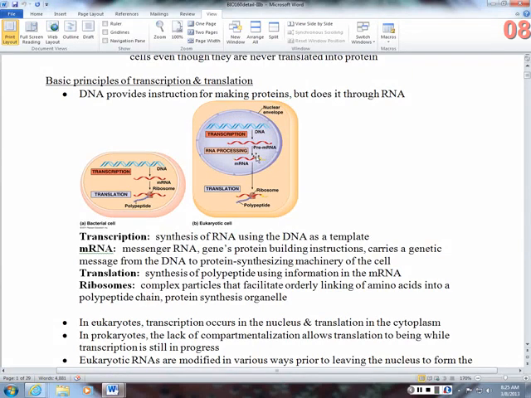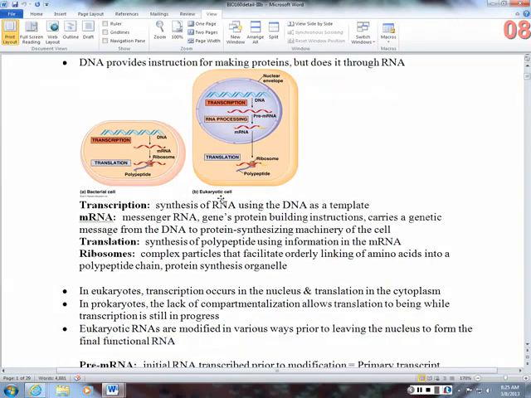So what this picture shows right here, if you understand it in a eukaryote, it's even simpler in a prokaryote. You've got your double-stranded DNA, you use it to make an mRNA, and then that mRNA goes out into the cytoplasm where you translate the code on it. We call this part in the nucleus transcription, where you're writing a copy of it, and where you're actually reading it, that is going to be your translation.